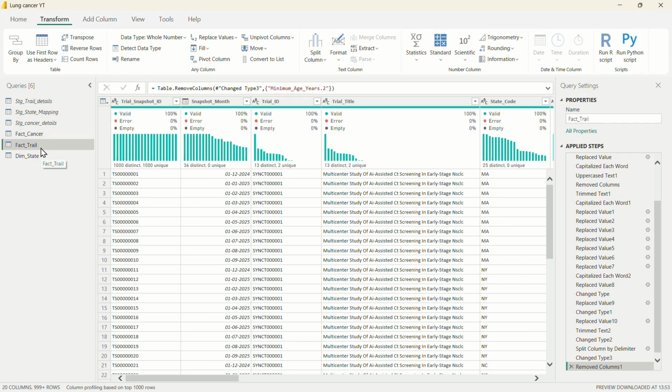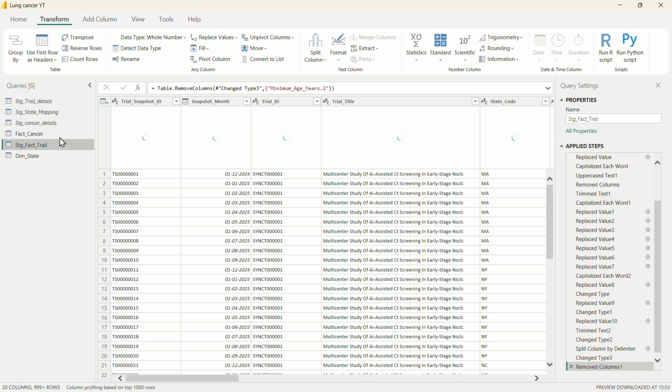So what we will do, we need to extract the dimension table also from it. So we will also name this as staging fact trial clean. Okay, I will tell you why I did this. STG fact trial. Okay, hit enter and replace it.